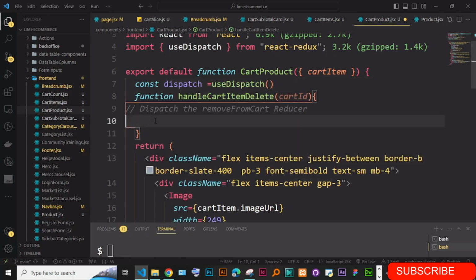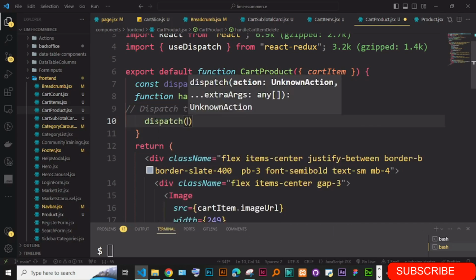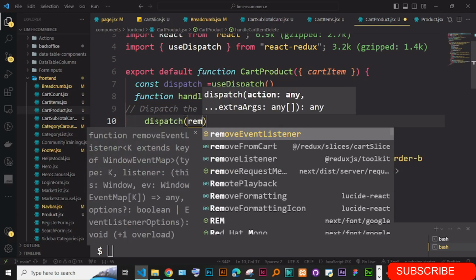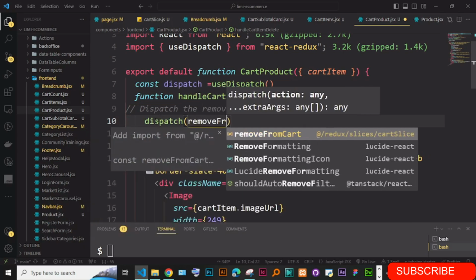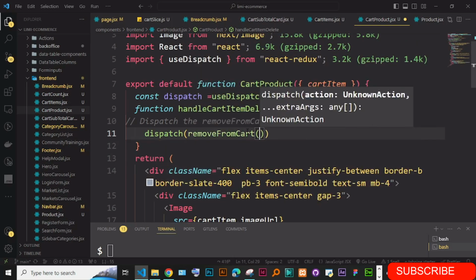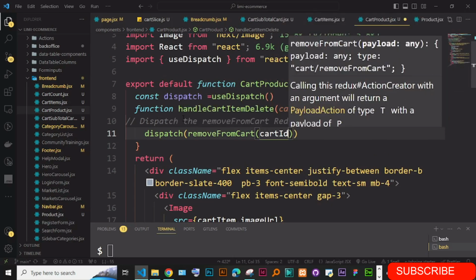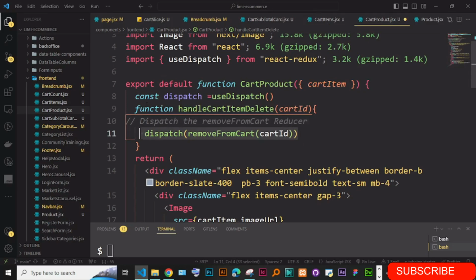Then we can dispatch removeFromCart, importing this reducer from the slices, and pass in the cart ID here, and that's it.